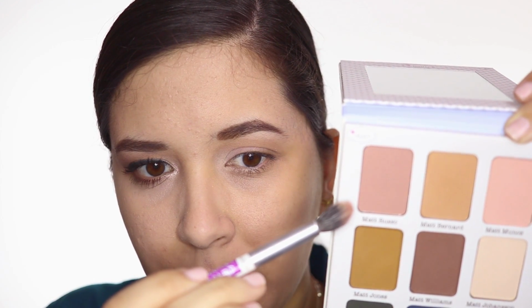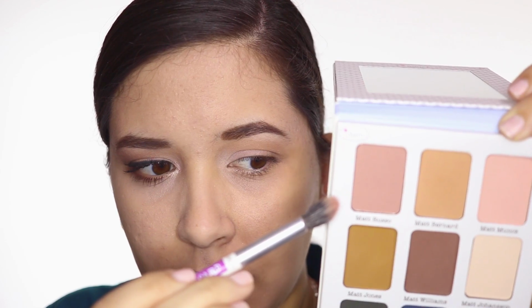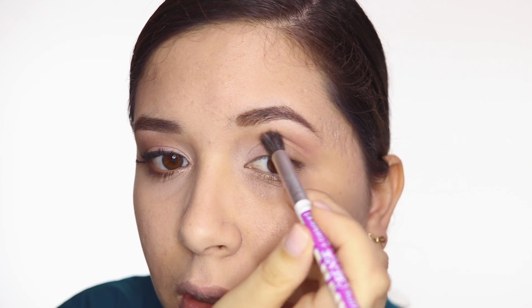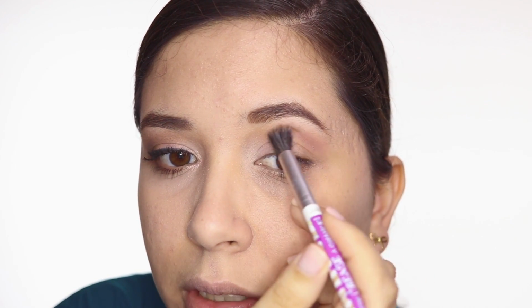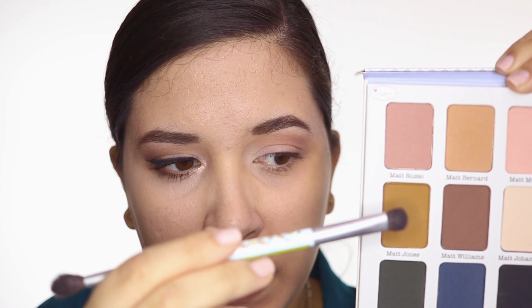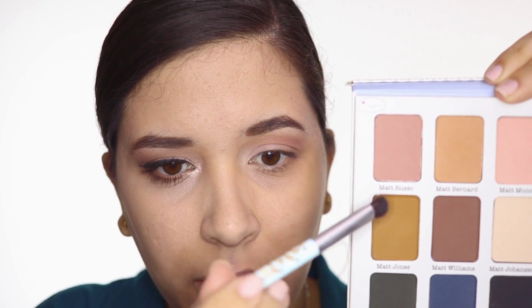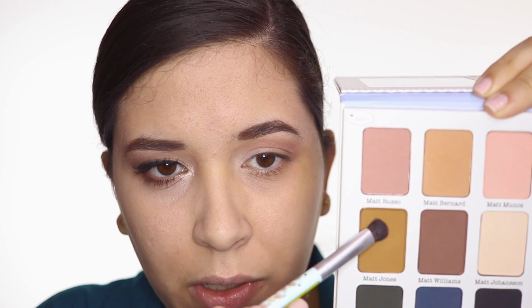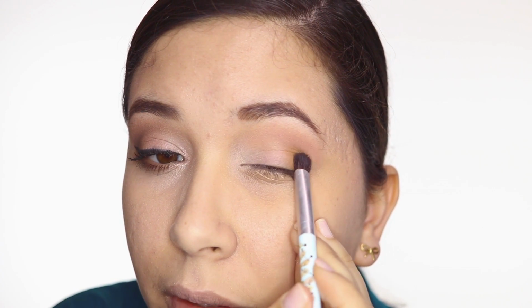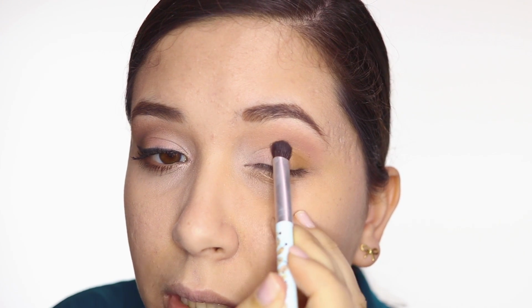With the same blending brush, I'm taking Matte Russo, which is kind of like a warm pink brown. And I'm blending that into the outer half of the socket, dragging it towards the inner half to blend the 2. I'm taking theBalm's Crease, Love, and Happiness eyeshadow brush duo, and I'm going into Matte Jones with a small detailer brush. So with this warm brown color, I'm going to apply this to the outer third of the lid area, and I'm just pressing that onto the eye.